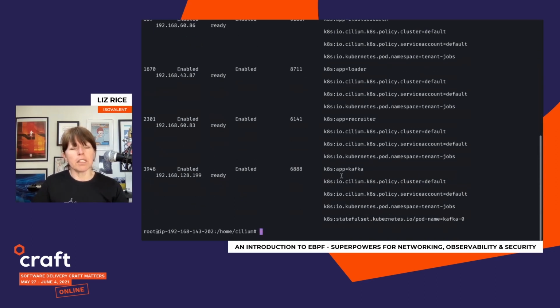So because Cilium is keeping track of all of the different networking endpoints, each agent is looking after the endpoints on its own node. So across the whole cluster, we know about all the endpoints across the whole node.